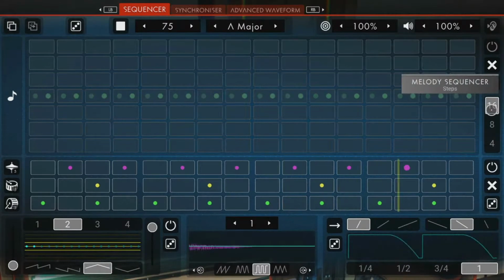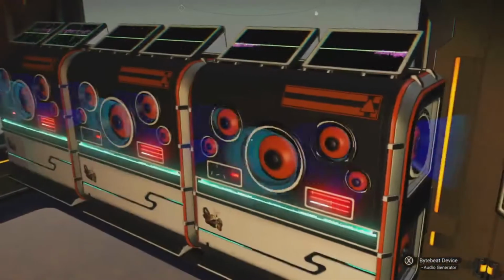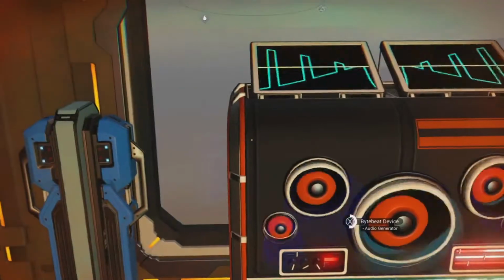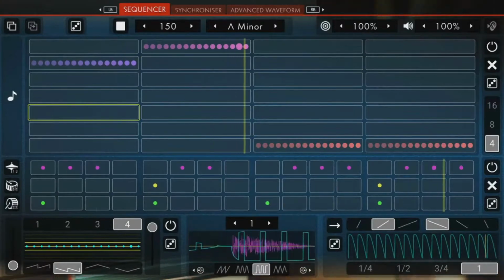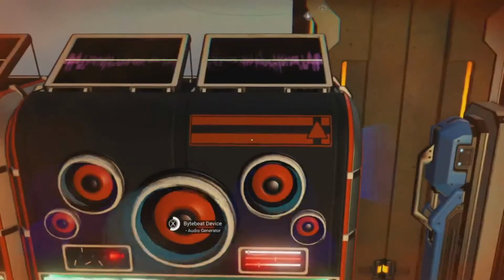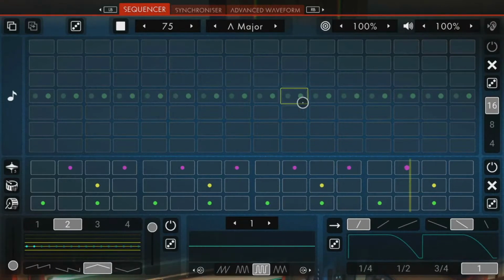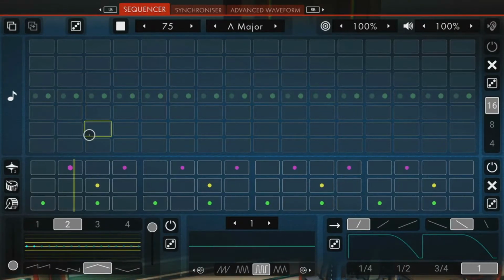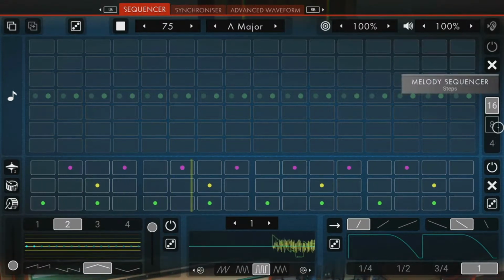And also, this is twice as fast as this one, meaning what I have in this entire setup here, I'm going to have in half of the setup here, to have it sound exactly the way I want it to. Now, let's do this.